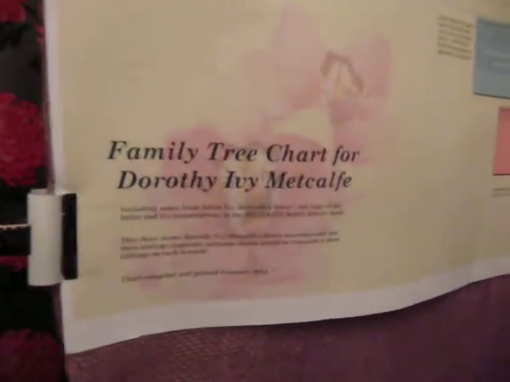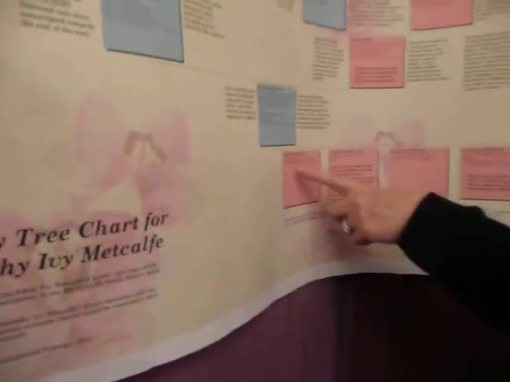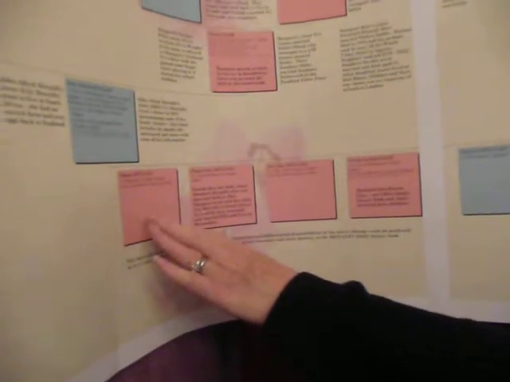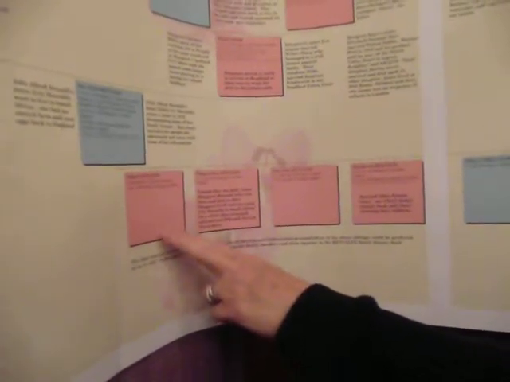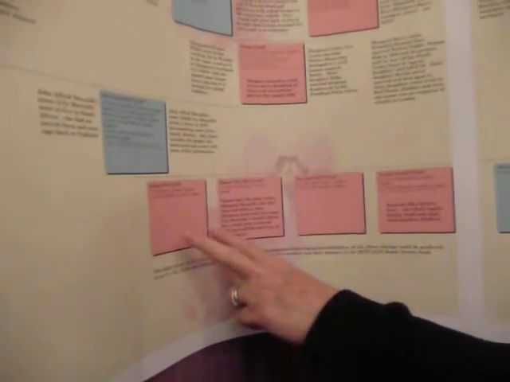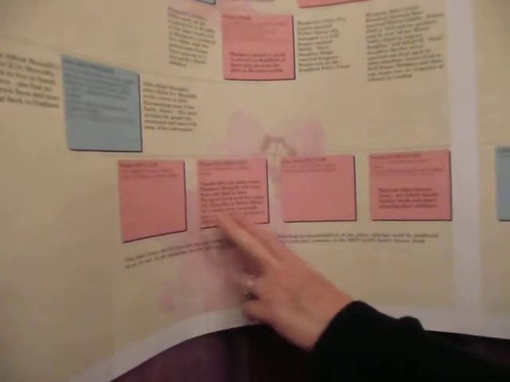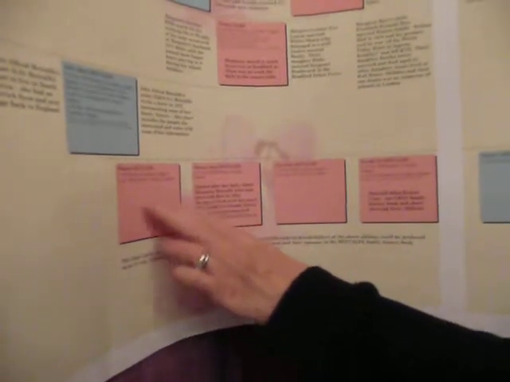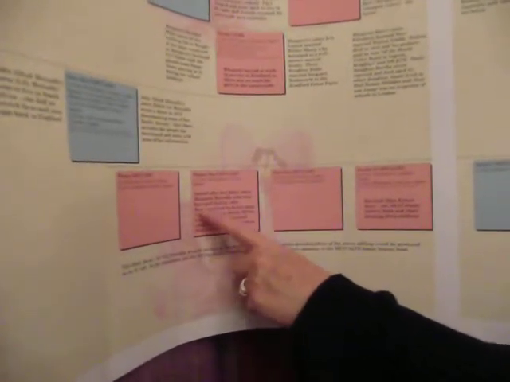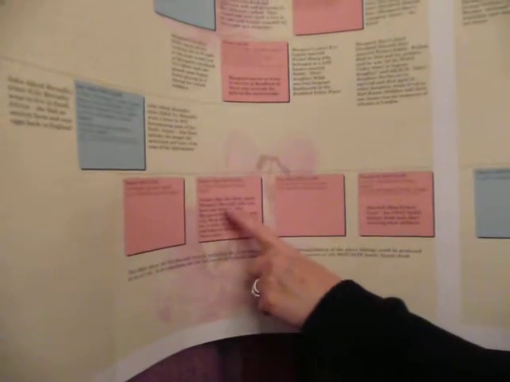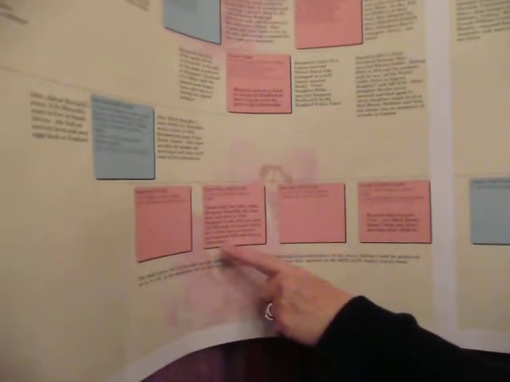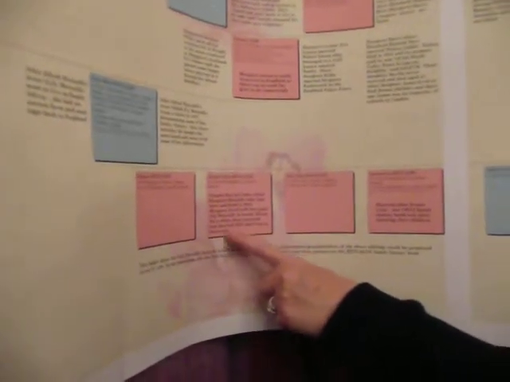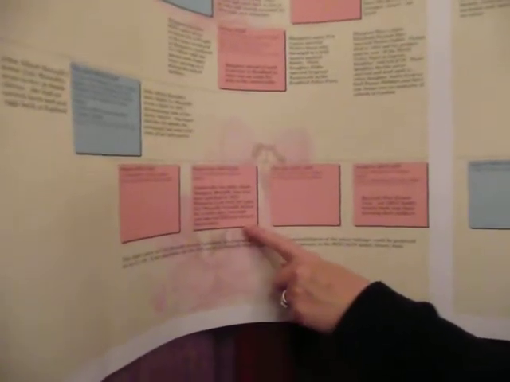So to start off at the bottom with your mum — we know about baby Margaret. You told me late on that there was a baby born and died in 1924, and I did find her on the records when you told me about it, so that is absolutely correct. Because the baby died, the tradition was to then name the next child with their name. So we've said here she named her baby sister Margaret Metcalfe, who was born and died in 1924 — she was named after her. And then this Margaret actually lived with her Aunt Lily in South Africa for a while, then returned and married Wilf and lived in Shrewsbury.